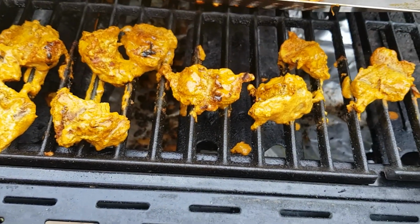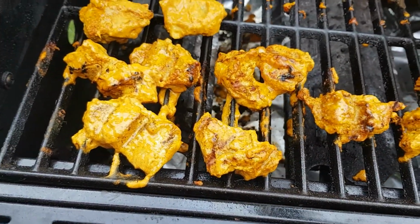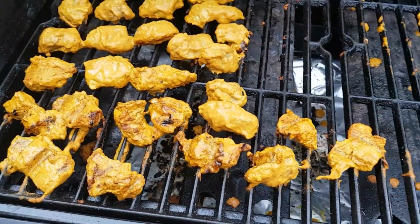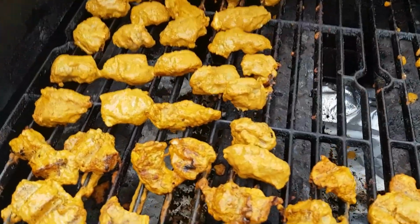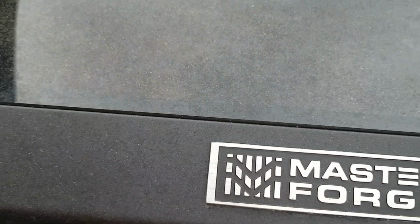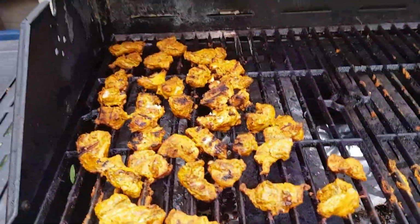Yeah, this is pissing me off. So we're gonna move you all right to the grill because it's aggravating me, peoples. Okay, so pause. Alright, sorry, it wasn't getting hot enough. It's really cold and windy today. Well, it's like 10 degrees, but it's really windy, so I wasn't getting the heat that I wanted. So I'm not going to continue to leave this open because I'm losing heat. But I'm going to let that go for probably another 5 minutes. In about 2 minutes, I'll flip the other ones. See, I went from like 300 degrees down to 200. That's crazy. So we got to let it build back up in heat.